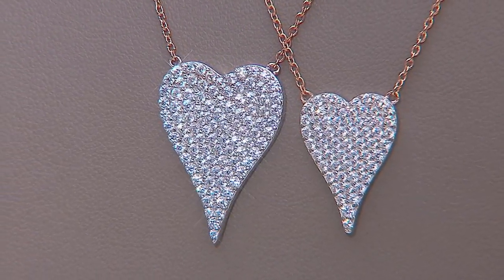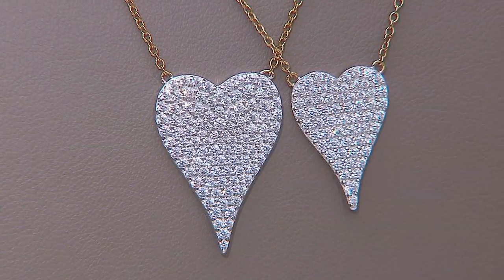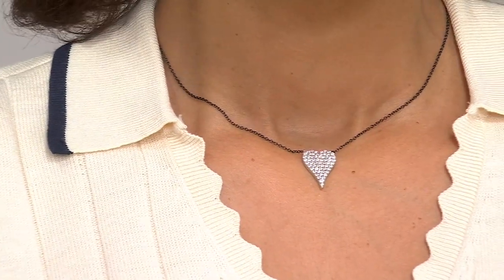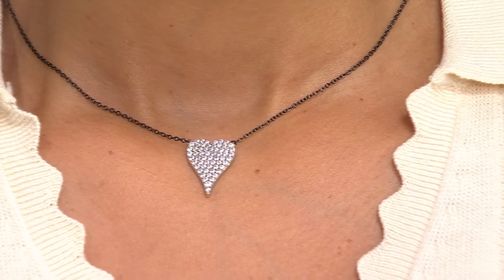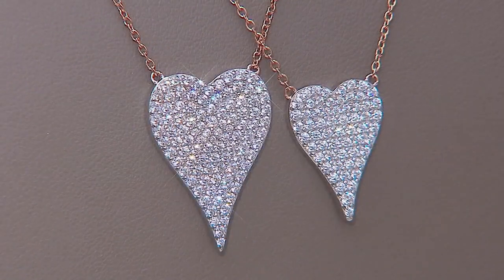I love that we are all styling it in different ways. Stacey has it on in a more preppy, beautiful style, and with the outfit she's wearing, it totally works. With a satin blouse on the skin, wearing it over a beautiful top — a T-shirt and a sweater. It's so fantastic that you can wear it with so many different things. I get notes from all of you constantly saying, I wear this to play tennis, I wear this to go grocery shopping, I wear this to just sit around at home in my sweats. You can do so much with this necklace, and that's why it's been so popular.